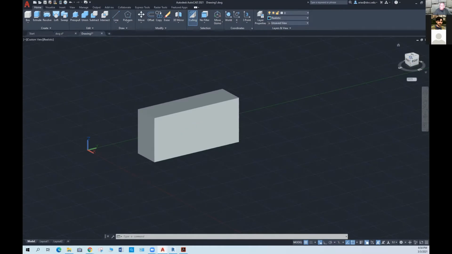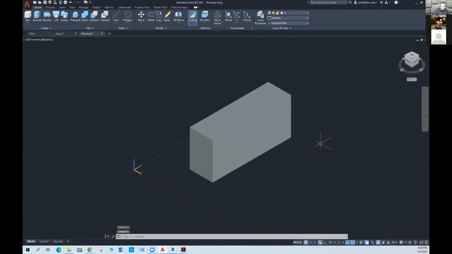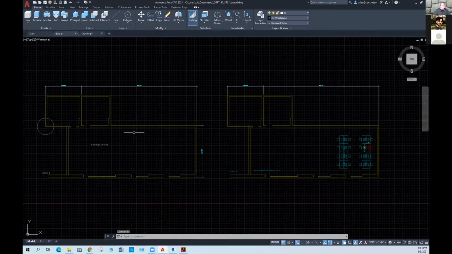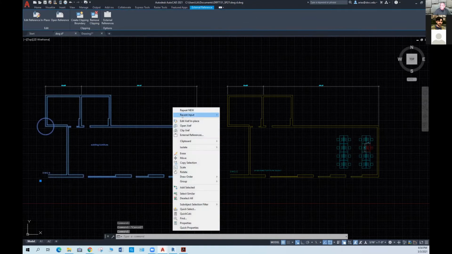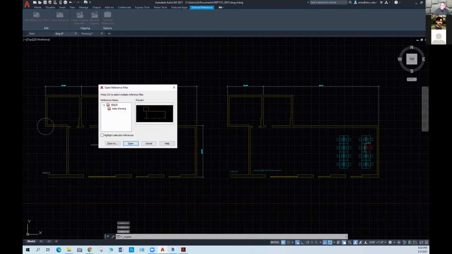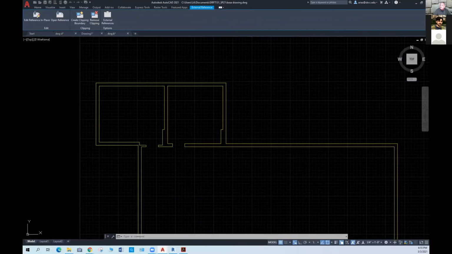And when we talk about UCS in AutoCAD 3D, remember that anytime we need to create geometry in AutoCAD, that geometry can be created by using 2D profiles. And for us, that's particularly useful, right? Because I can have profiles like this that are XREF'd into my drawing. Or I can just copy the profile. So let me open this XREF. And now I am going to copy this object. So, oh, that's another XREF. So I'm going to open it again.